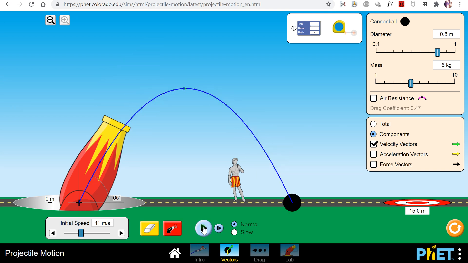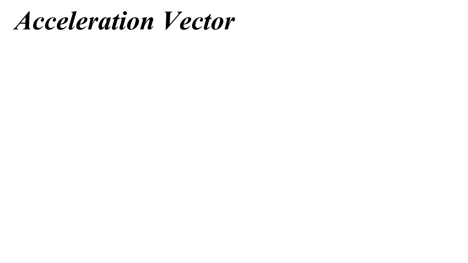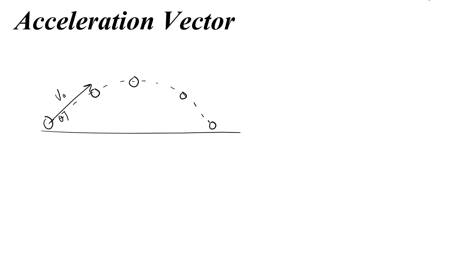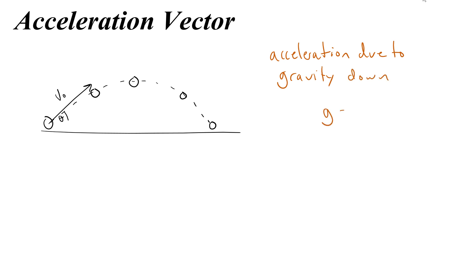Let's draw a picture of this to help ourselves understand it better. We'll draw a little projectile with a velocity v0 at some angle theta, and give a dotted line that shows the path of this projectile. Then draw the projectile at different points on the way up and on the way down. The acceleration vector is going to tell us the acceleration due to gravity — always little g and always down. We would use 9.8 meters per second squared near the surface of the earth. It doesn't matter where the projectile is; the acceleration due to gravity is the same size and always points down.